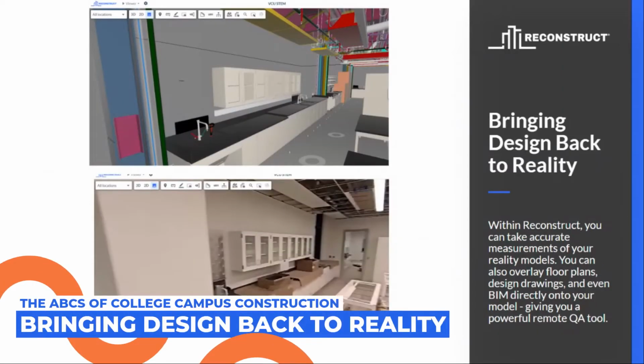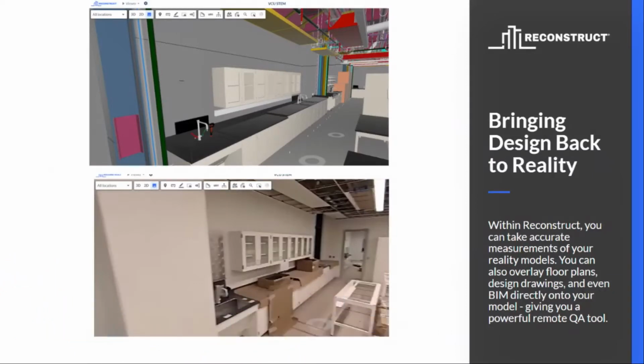Another great use case for Reconstruct is, like I said, being able to bring design back to reality and get an accurate representation of the work that you're doing, not just that it is progressing, but that it is progressing the way that you intend it to progress. What you can see in these two pictures is another image from that VCU STEM building they're working on.